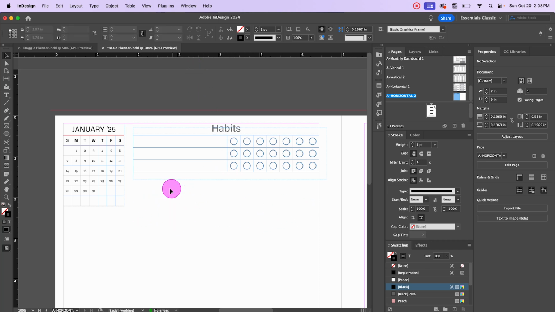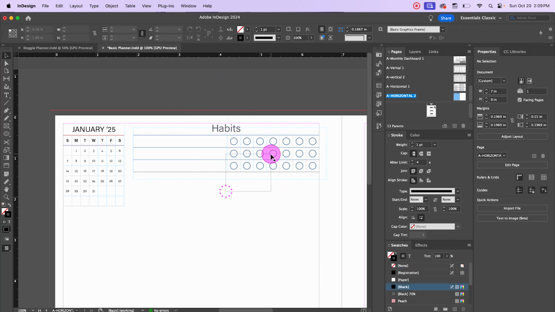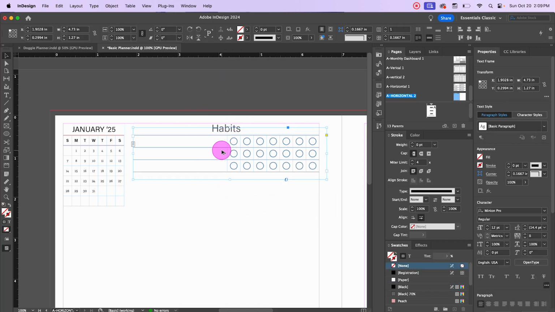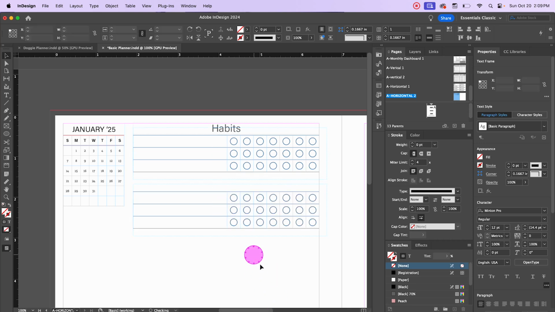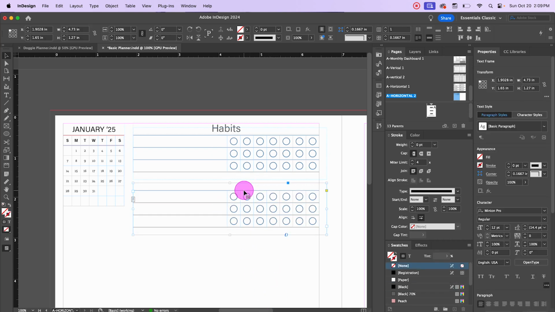Now we want 2 more below here. I want to create 2 smaller ones down here. One's going to be top priorities and one is going to be next week. So I'm going to copy this down. Let's just select the table. And then I'm going to hold Option Shift and drag down just to make a copy. We want this to be half the size, but we only need 1 row of these. We don't need all these extra, or 1 column.